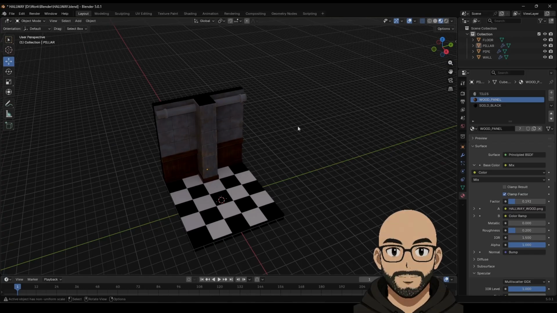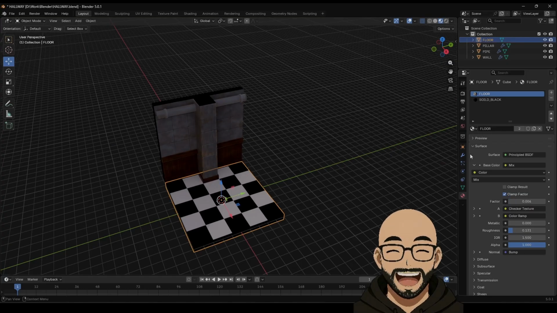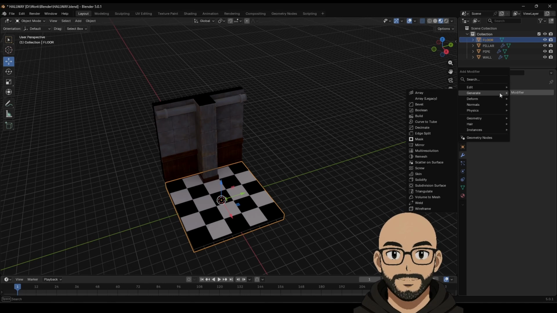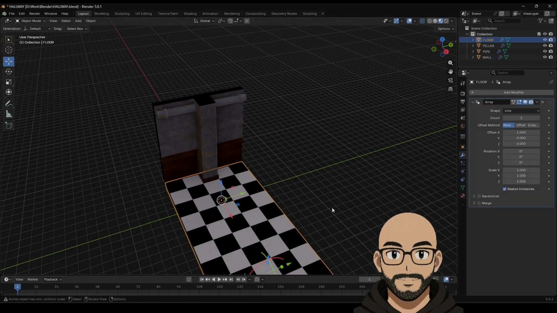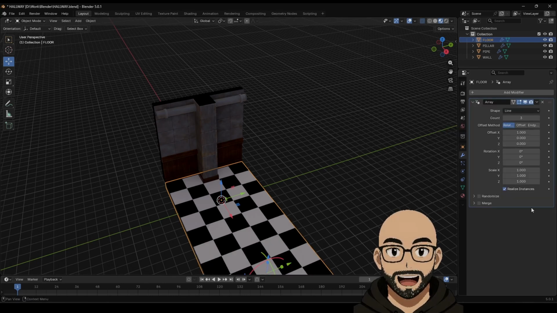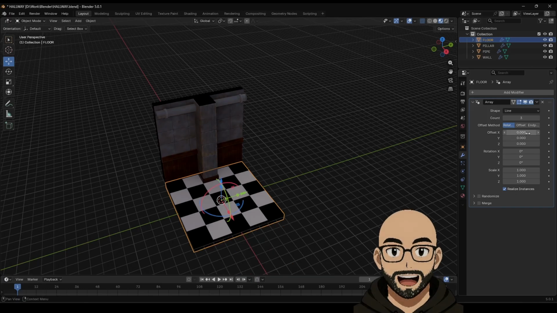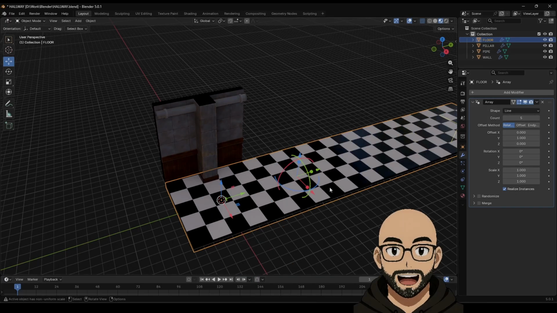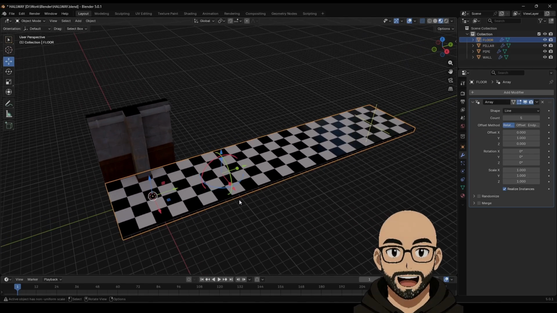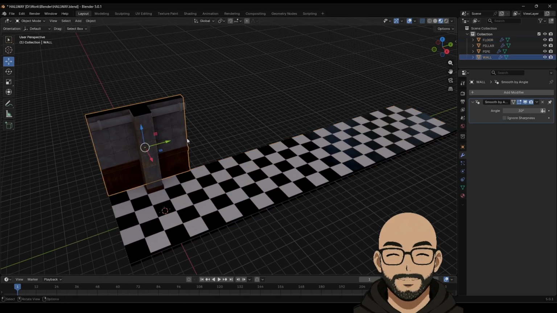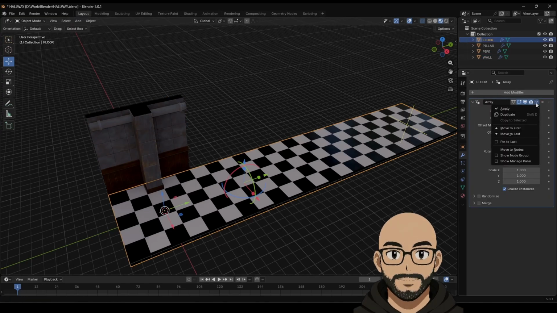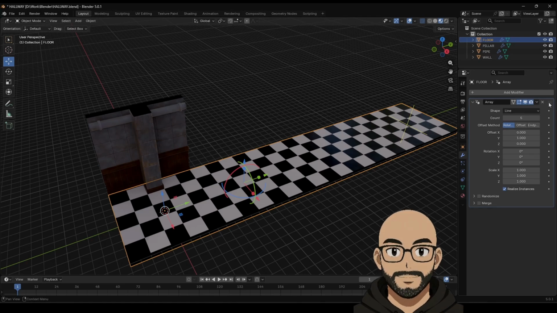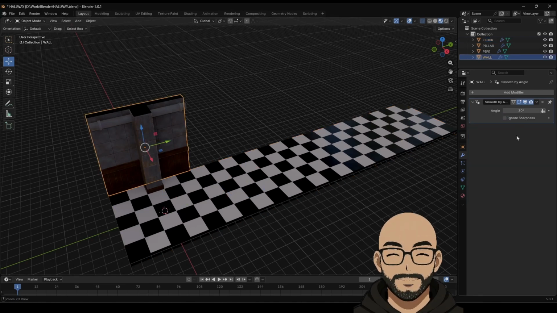So the easy thing we can just do is boom, add, generate array. We want to go along the Y here, so zero that out. 1, and then let's say 5 across. Let's do 5 across for now. Again, I'll do the same. Can you just copy and paste a node? Can I Control C, Control V? No.